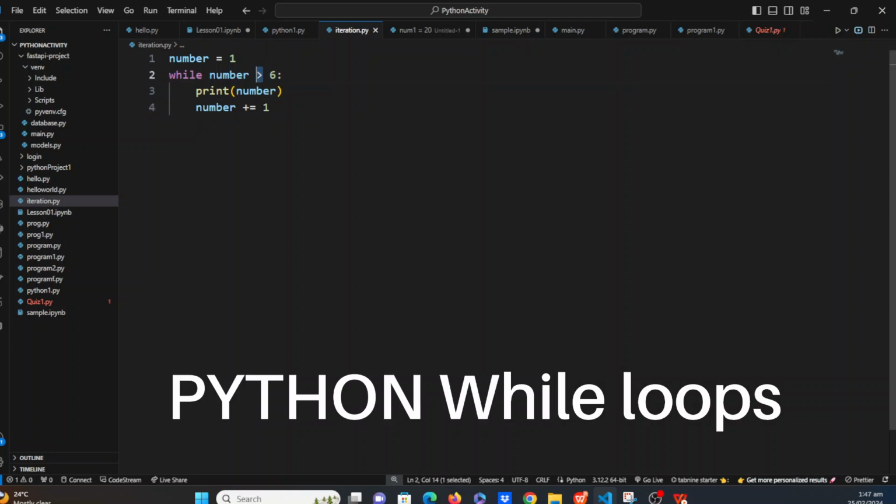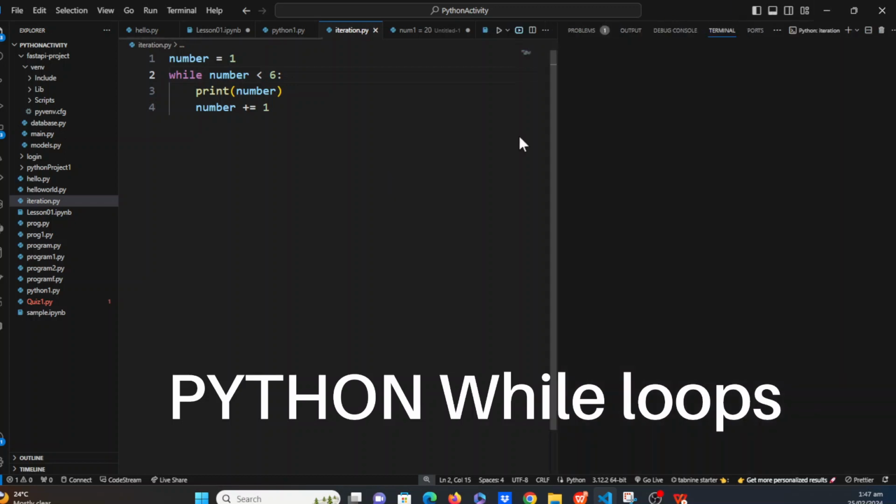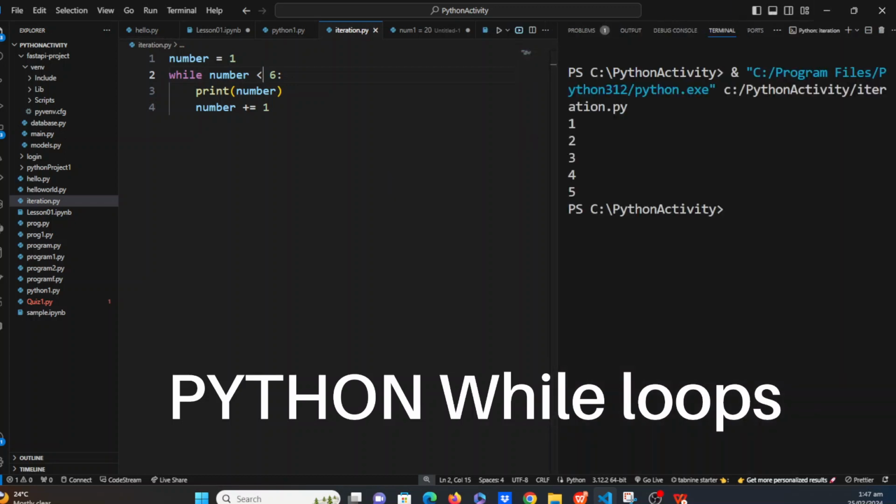Okay, it's supposed to be 1 plus equal. Okay, there you are. Can you see the output? Is it clear enough?